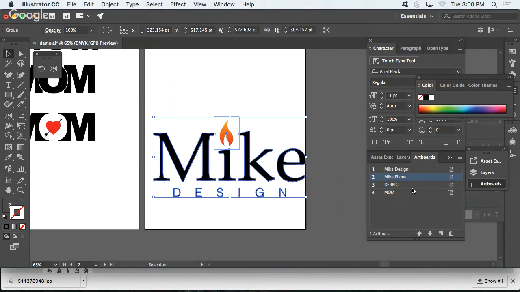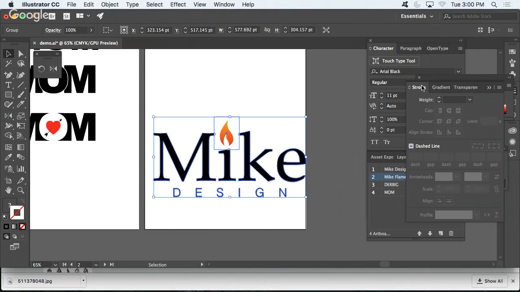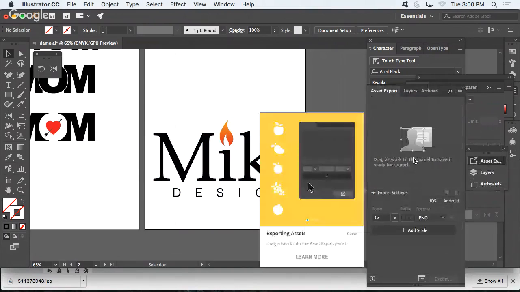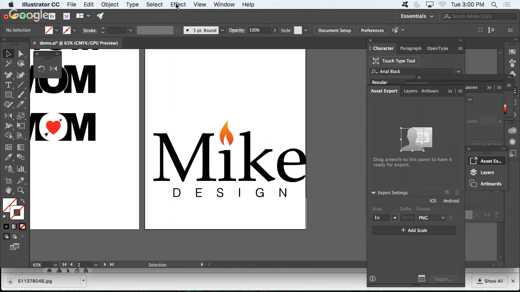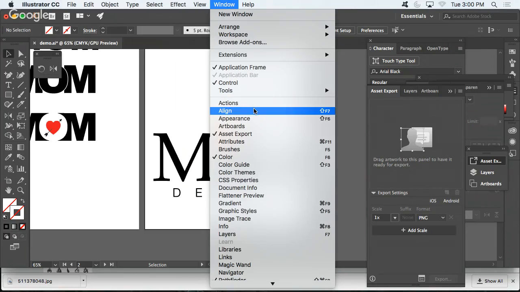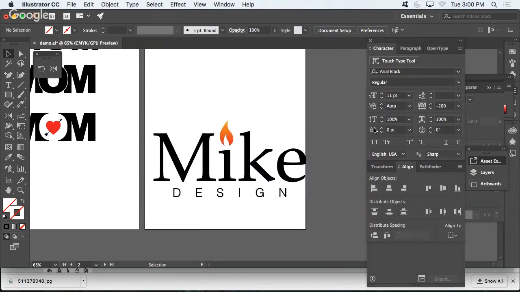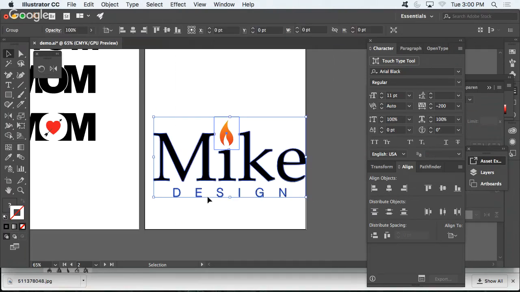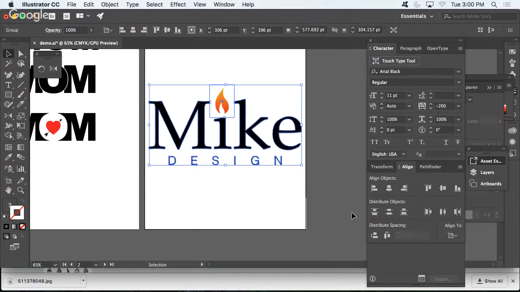With this grouped. Oh, Jesus. Why? Stop. I want my align palette open. Thank you. Line 2, artboard, center, whoops, center, center. Now, with this, I'm going to ungroup it now.